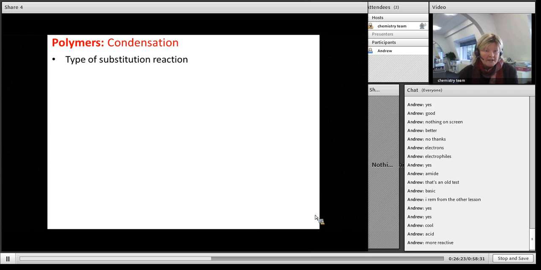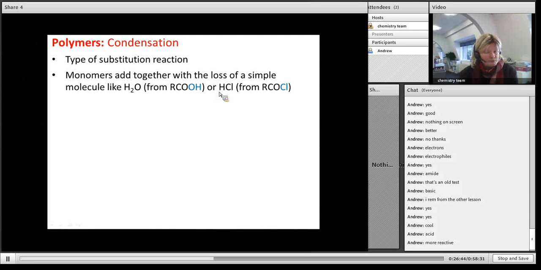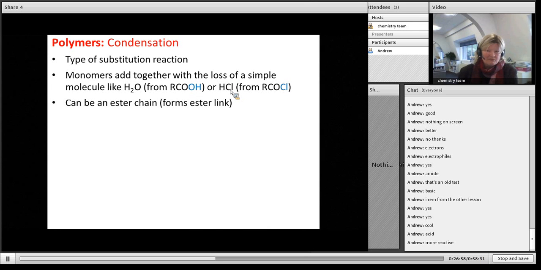And when we add these monomers together to make the polymer, we lose a small molecule. So if we're using carboxylic acid, we're going to be losing water, because of that OH coming off plus the H from elsewhere, or it might be HCl if we're using the acyl chloride, or it could be ammonia if we're using an amide, anything like that if we're bonding them together. Okay, amides, because they're not very reactive, we don't tend to bond those together. It's more the carboxylic acid or the acyl chloride.